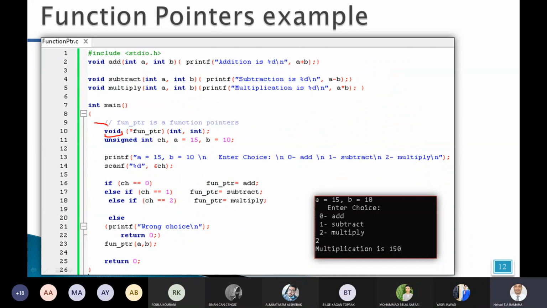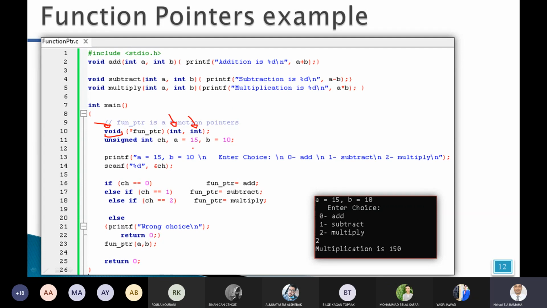So here you define the type of the function, and here you define the passing parameters of the pointed function.